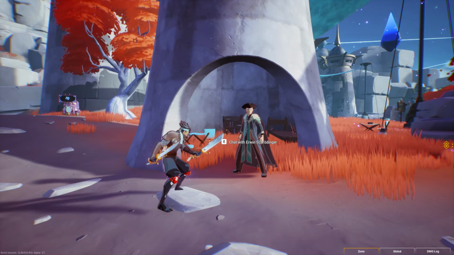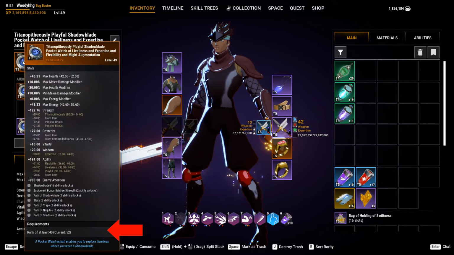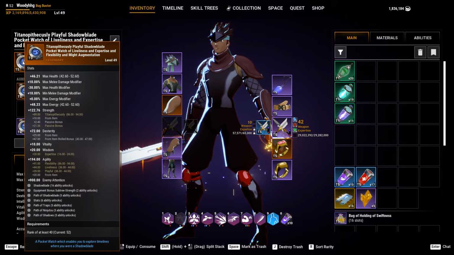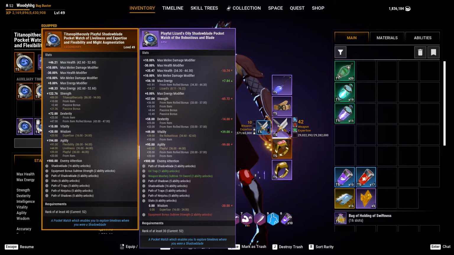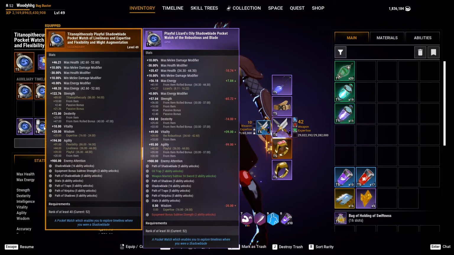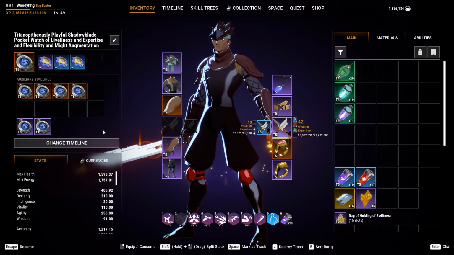Now, there's one thing with watches. You see on the bottom there, with the requirements, it says rank at least 40, and currently I'm rank 52. You see here there's 40, rank 50 and rank 30 and so on. Pretty much every 10 levels, you qualify for a bigger watch.